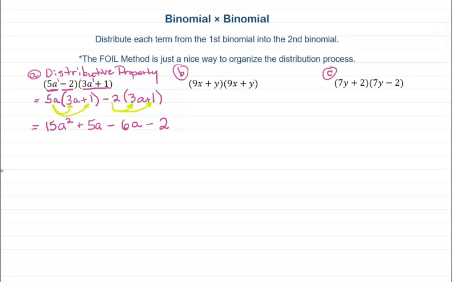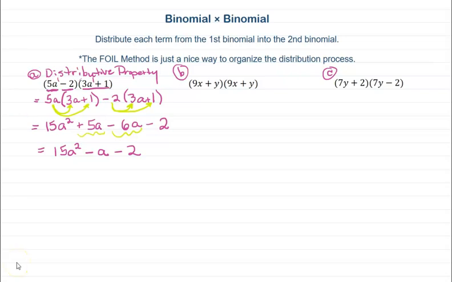Usually you'll be able to combine these middle terms, though this is not always the case. So let's go ahead and do that. We've just done our distributive property and we're always checking to see if we can combine like terms, and we can. So we'll bring down the 5a squared, negative 1a, or just negative a, and we'll just bring down that minus 2. That's it. So that is just simply using the distributive property. We took each term from that first binomial and we set it up as being distributed into that second binomial.